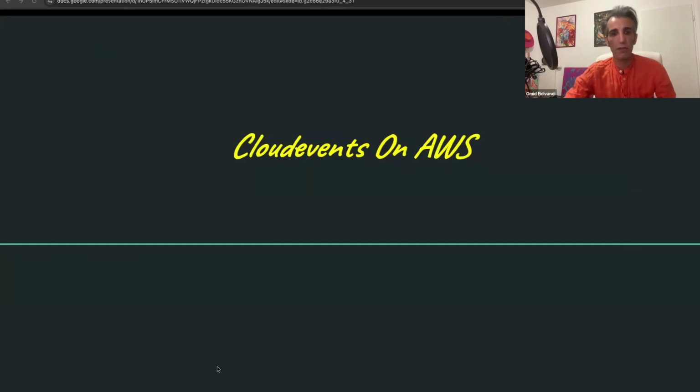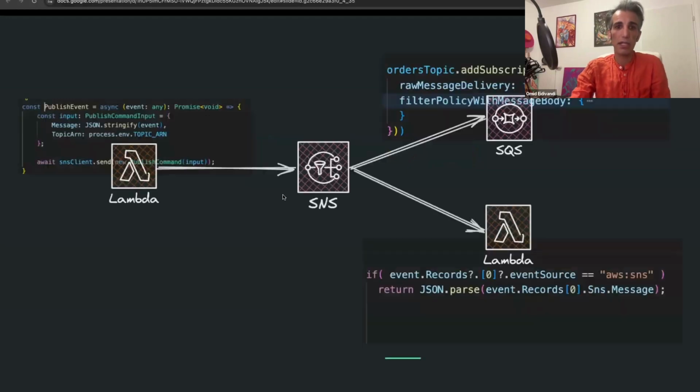Now let's have a look at CloudEvents on AWS. Okay, let's look at how we can apply CloudEvents on the AWS ecosystem. Actually, the typical design that we all started with, when I heard about AWS and started my journey on AWS, was something like this.